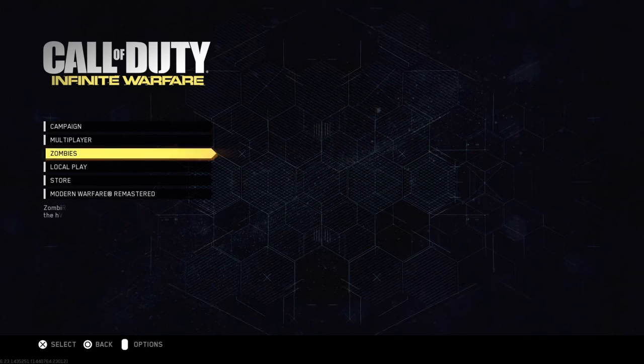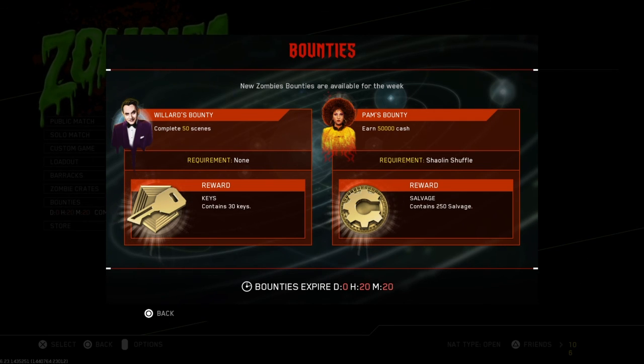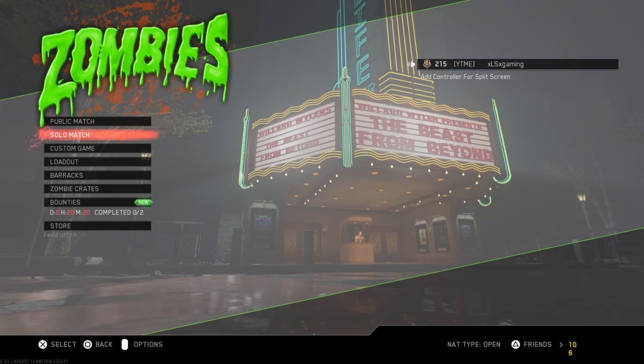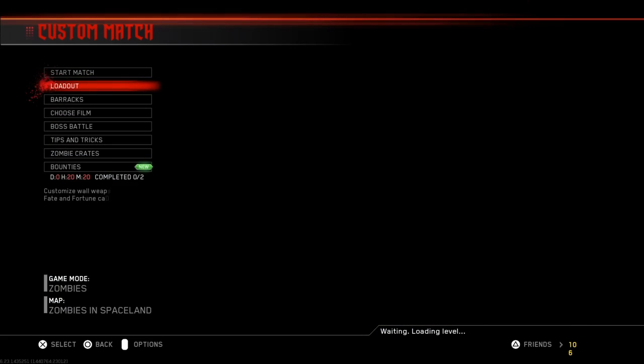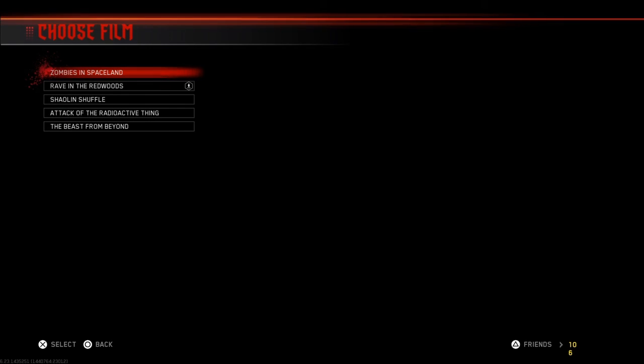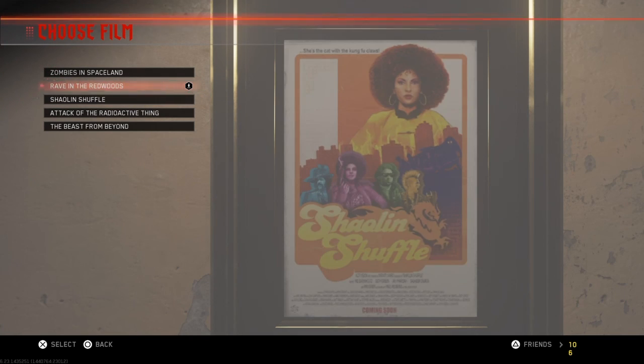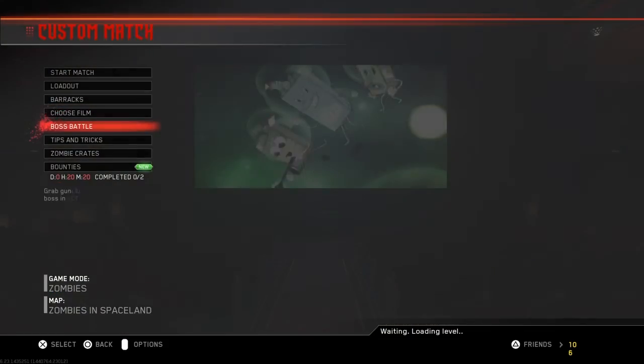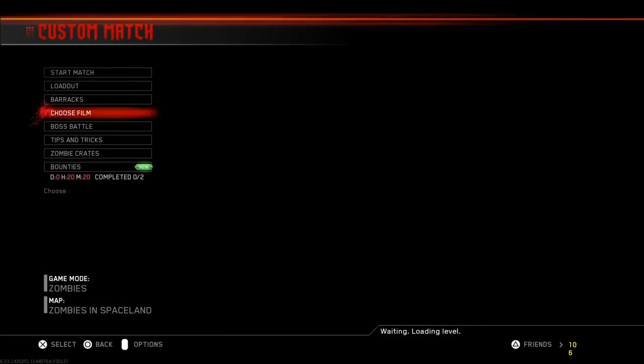Going into zombies, you guys can see that it should hopefully say choose film. Yeah, see, I have all the DLCs. For some reason some DLCs didn't download. I don't understand. But I have all of them.